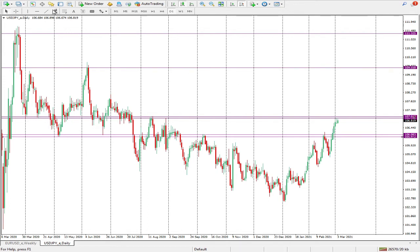But if we see a clear breakout, let's say the price breaks above that point, we would like to see some pullback. Then we want to see a continuation much higher up to 109.550. So this will give us a good place to look for a buy from. Does that make sense? So if the price breaks beyond this point, we want to see a pullback, then we pick a buy from this point. We do expect that buy to take us up to around 109.550.